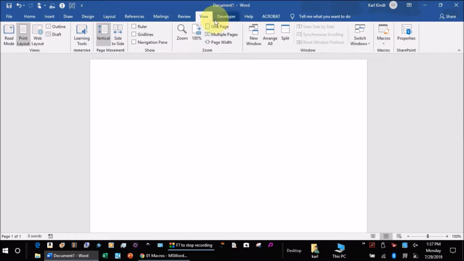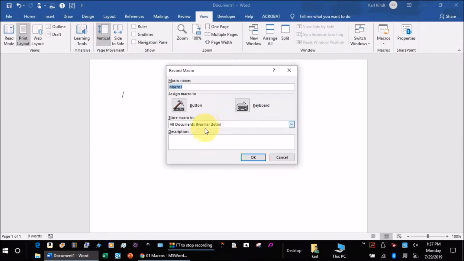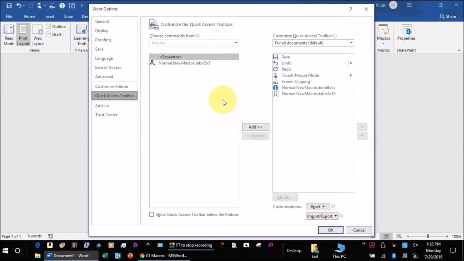So I go under my View tab up here, I go to Macros, and I say Record a macro. And now it wants to know the name of the macro, and we'll say table 5 by 5. That's the name I'm going to give it, and I'm going to create a button for it. And so I go out to my Quick Access toolbar.